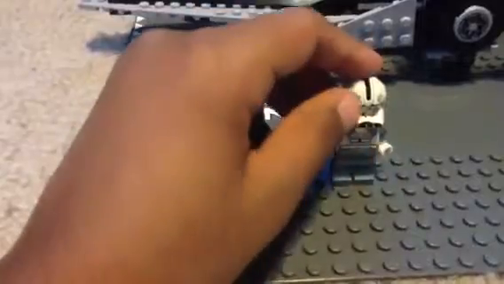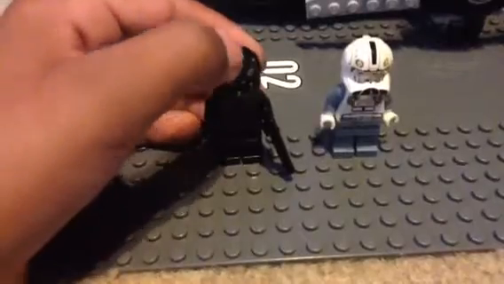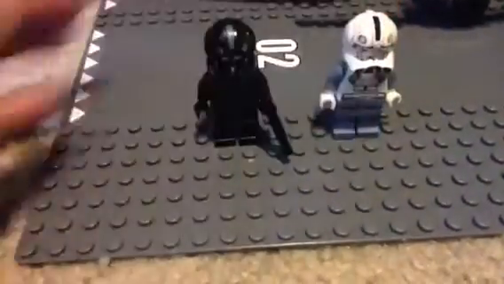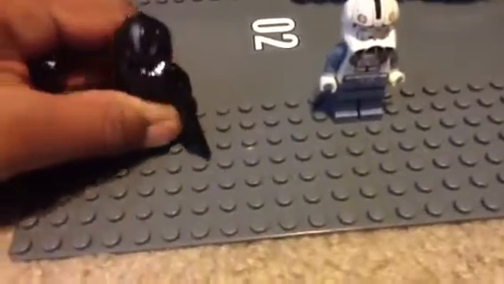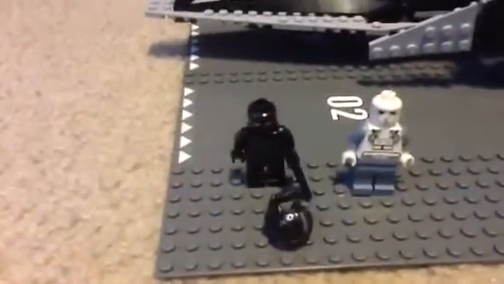Imperial signs. Republic signs. Like these things right here. This line in the center. Then you can see you got gray right there. Gray on the other side. And he does have gray too. And they both look pretty much the same without their helmet.